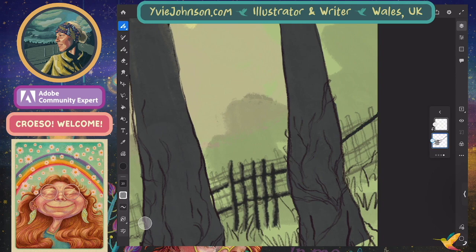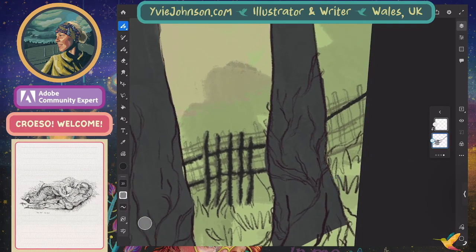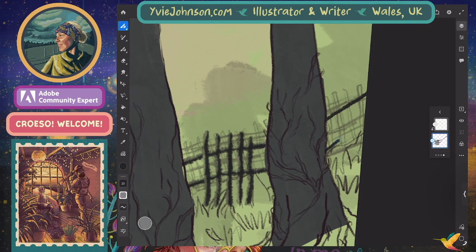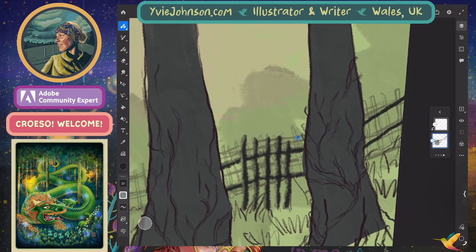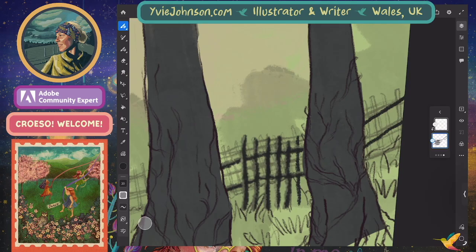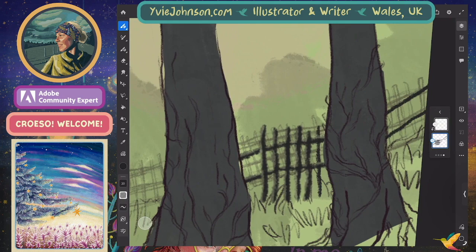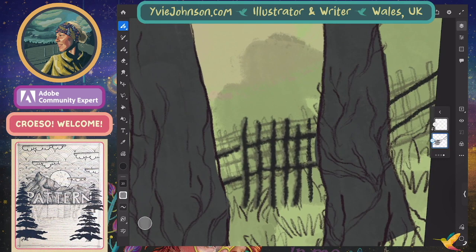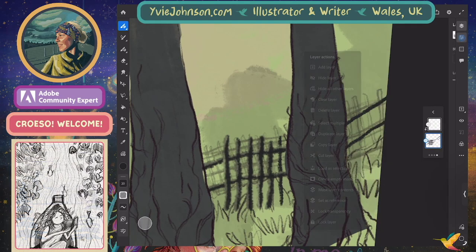Give it the look of upwards. You know what happens when you move? Start to change the shape of pixel brushes. They do start to go a little bit blurry, pixelated. I'm going to start that again.